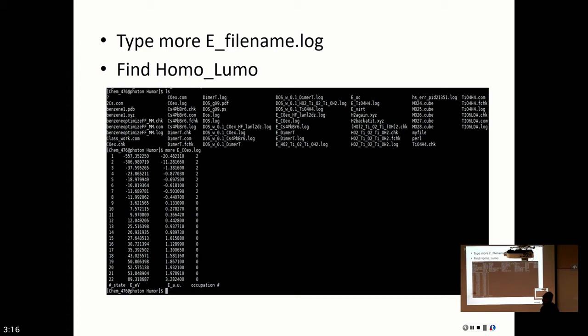Wait, I'm sorry for more questions, but I don't understand what the first 3 columns mean. Like 1, 2, 3? Oh, yeah. I think these are the energies here. I'm not too sure what this one means, though, but I do know that this is the energy, and here it's showing the number of electrons. Alright. Well, if you look at the very bottom row, it tells you what the 4 columns are.